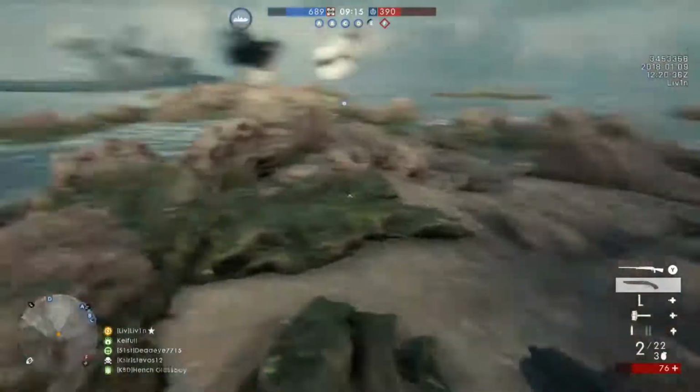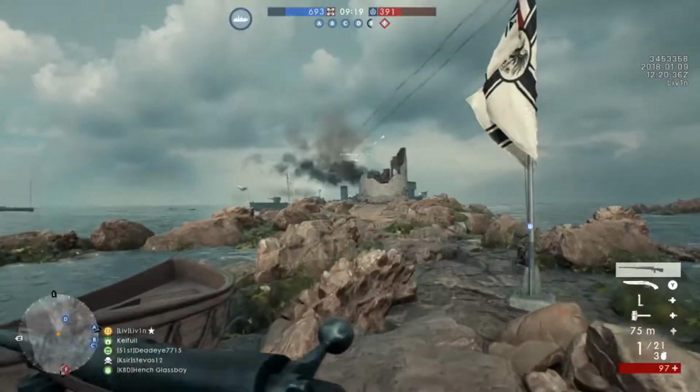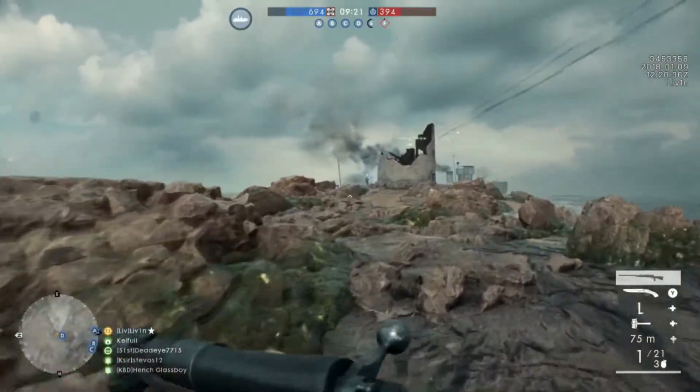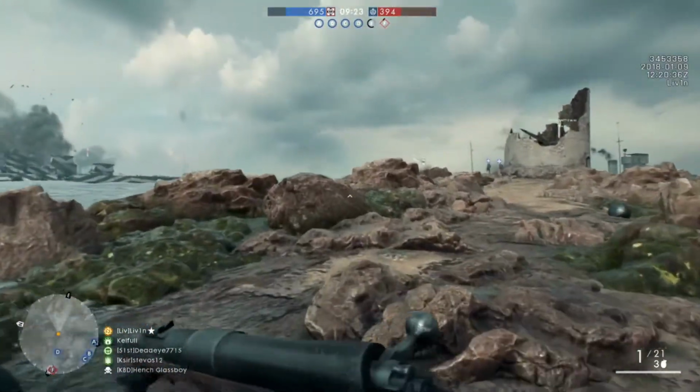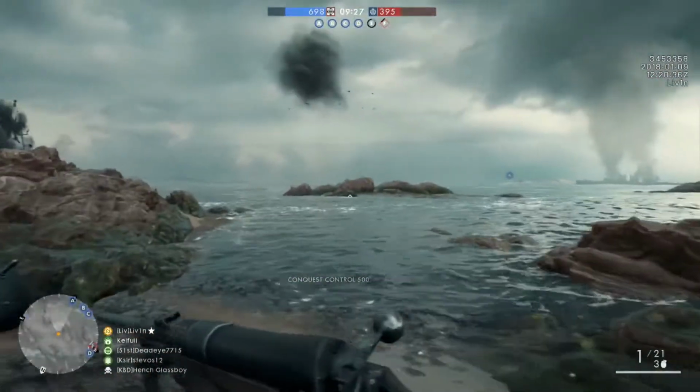So it would probably fare you better if you jump into a torpedo attack boat and move yourself around the map like that. It's like how on Sinai, such a big map, you might want to get into an armored car and drive that around.